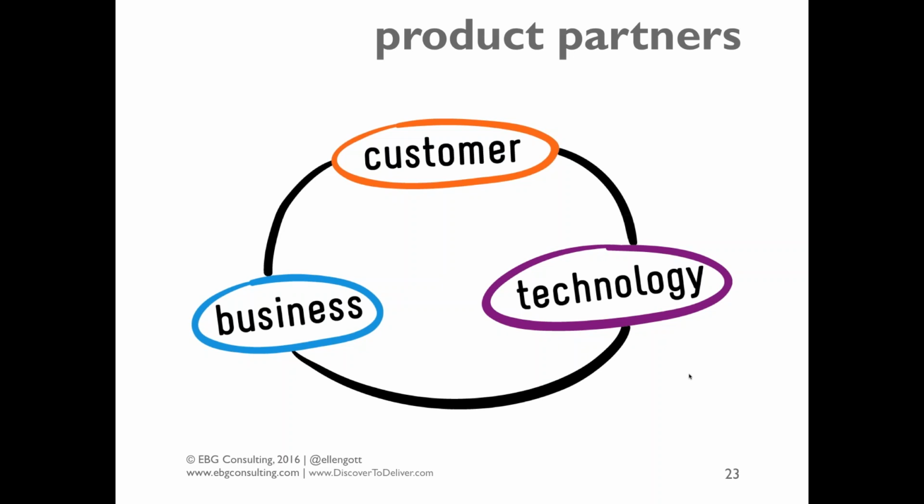On the business partnership, we have sponsors, product owner, and people that advise them, and lots of subject matter experts. And we may have business partners in a B2B, business-to-business situation, if your product is dealing with B2B domains. And on the technology side, we have the people who are designing and refining and building and testing and deploying and delivering and supporting the product, generally called the delivery team or the development team.